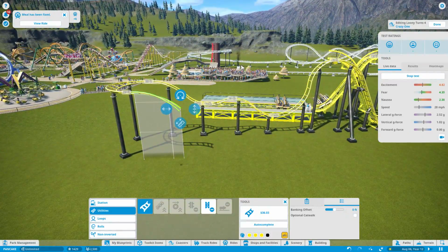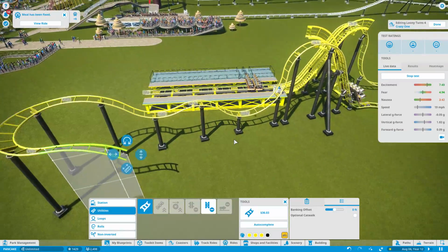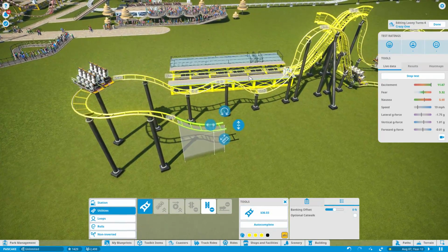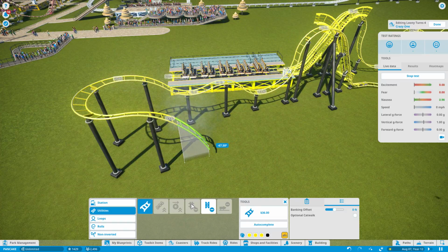Oh, it's on fire. Well, that's unfortunate. They all have to leave. Good. Ride my other rides, idiots. This is probably the most realistic coaster I've ever built in this park. Hands down.